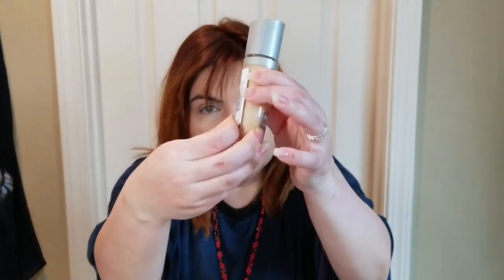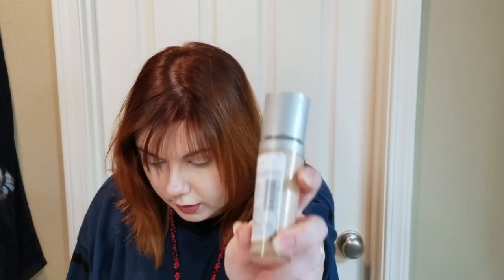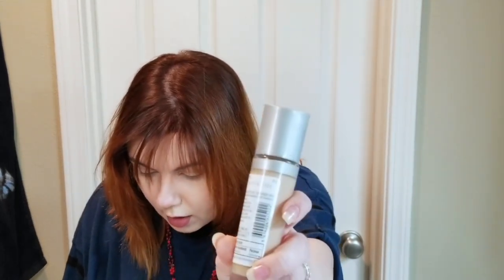Of course, looking at the back of this product description right here, it states that it has the ingredient octinoxate at 4%. I am like, what is octinoxate? Let's Google it. I knew it has something to do with sunscreen, but I didn't know much about it. I'm not a chemist. I barely made it through chemistry in high school, but no matter. We have Google for it, right? So I looked it up, and this is what I found.